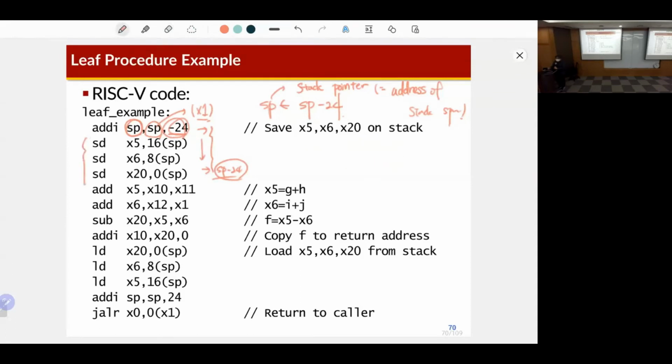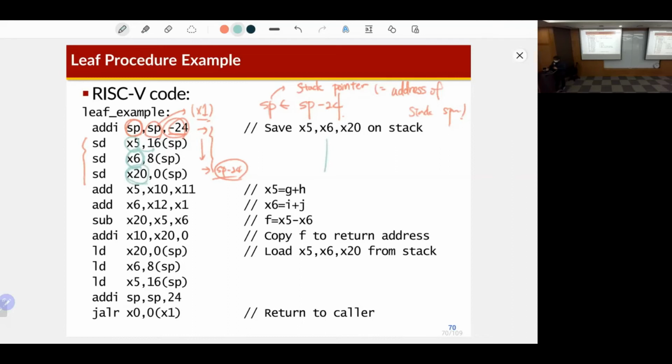And then these are the store instructions. Why are these store instructions executed? X5 is stored to 16 plus SP, the stack pointer, and then X5, X6, X20 are stored. What does that mean?